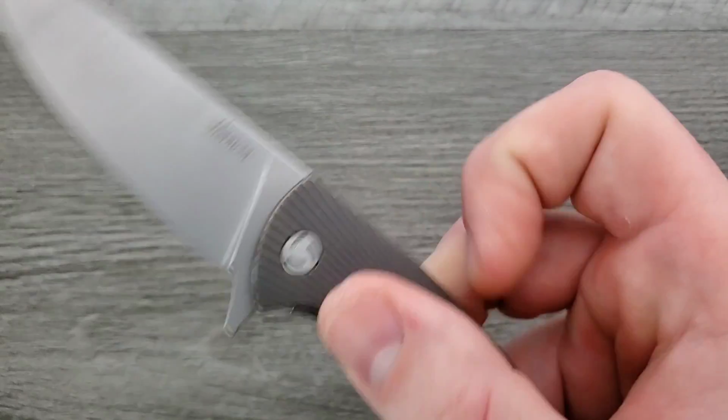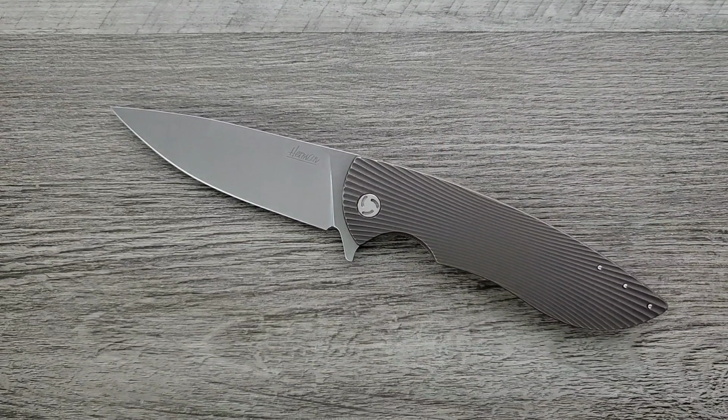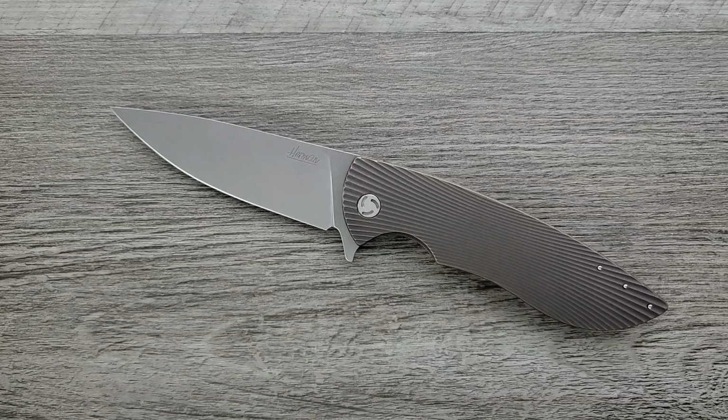One of the only problems is that they're small batch, right? It's not like Herman can pump out 1,000 of these in a day. It's just not going to happen, so you are limited to what is available. That's just going to be the case. But I would urge you to check out Polish Custom Knives and see what else is out there. I wouldn't shy away from any model from Herman Knives. I've looked through and seen the different models that he's doing, what's available right now.